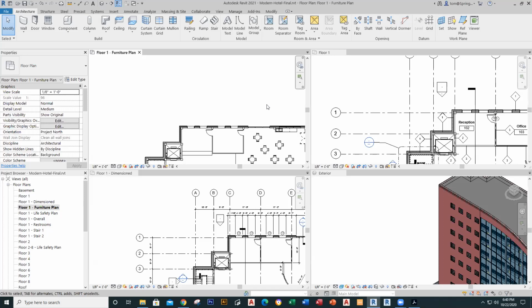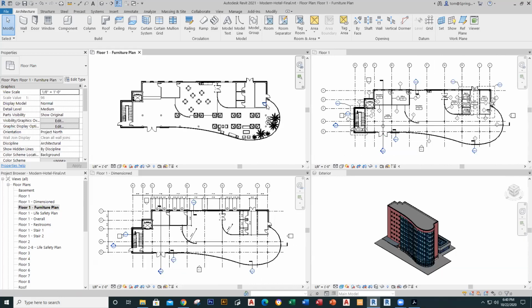You'll notice that right now, all of your different views are not full. So you type in ZA to zoom all. ZA will zoom them all out at once. This is how we'd zoom out to see everything. So now I'm seeing all this, and I'm getting a really good idea of the relationships between these different floor plans and what my outside building looks like.